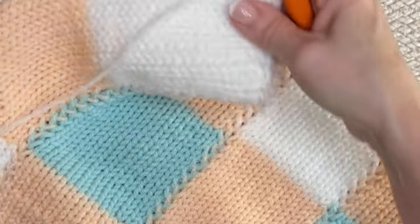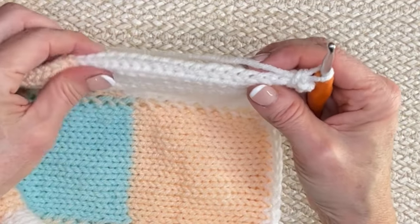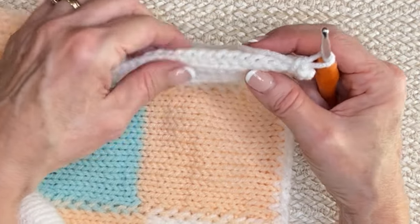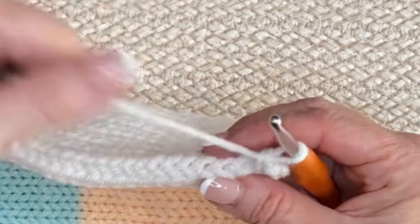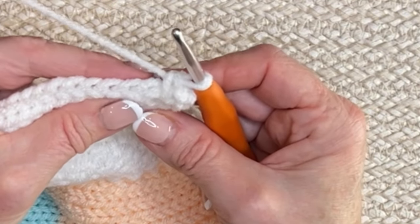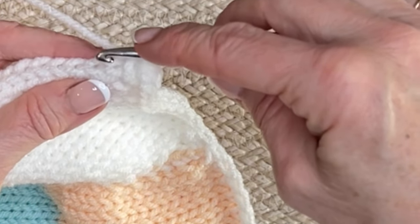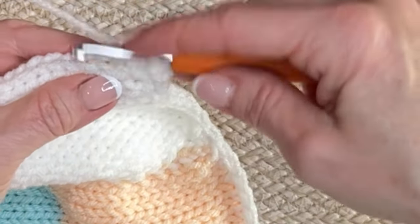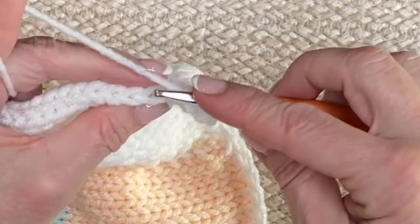Then when we come down the sides, they're a bit different. But they're easy because you can see all your stitches on the side here. You're gonna follow that same row down. So make sure you don't twist this and go from this row to this row, okay? You find that row that you're using, straighten this out. And it doesn't matter which way the V's are going on your stitch, as long as you just have the same row all the way down. Then you're going to go to every second one. So I'm gonna miss this one, and then I'm gonna do this one, and then I'm gonna just slip it across into that second one from the corner, and then I'm gonna miss this next one and go into this one.